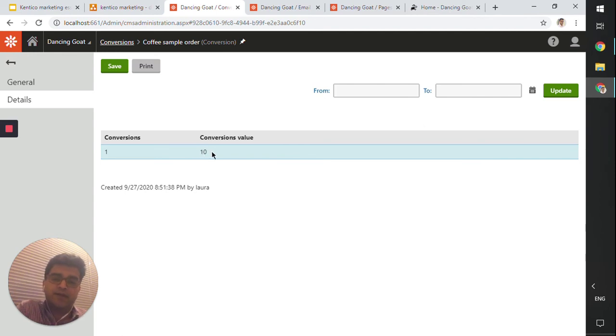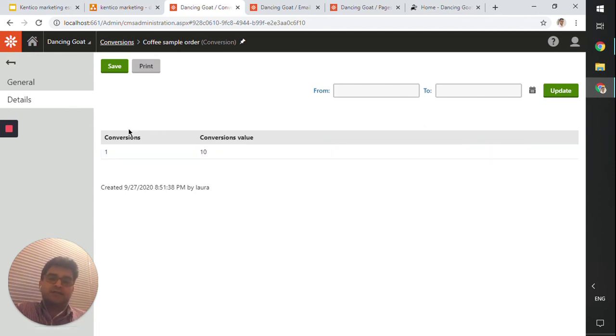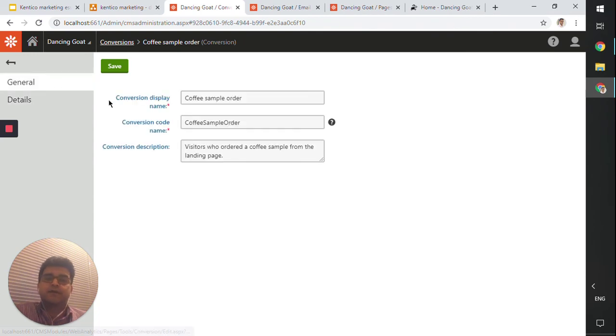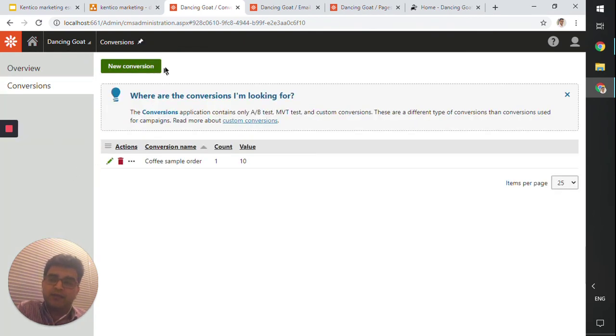We have given it a value of 10. So in this screen there's really nothing to edit. This is more of a viewing screen only, but of course you can add new conversions if you're looking to add new ones.